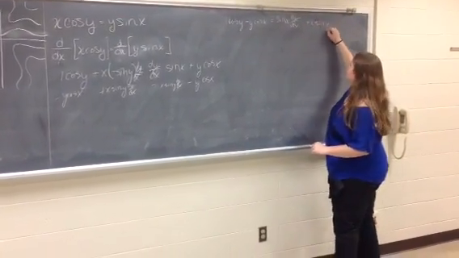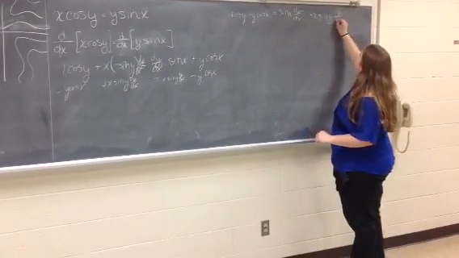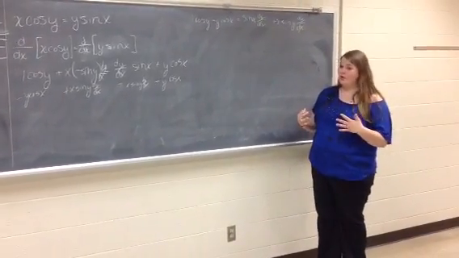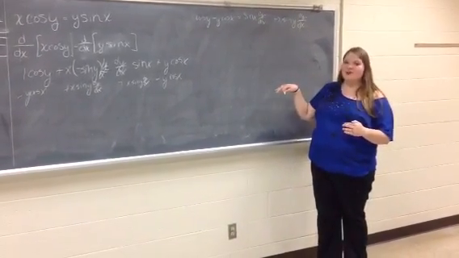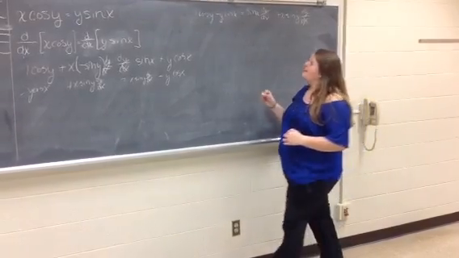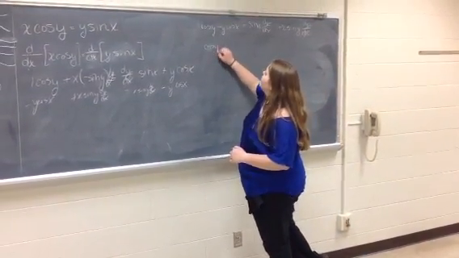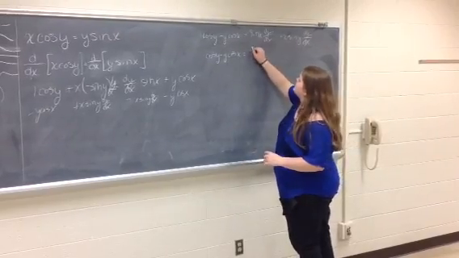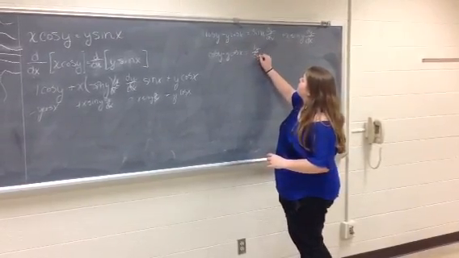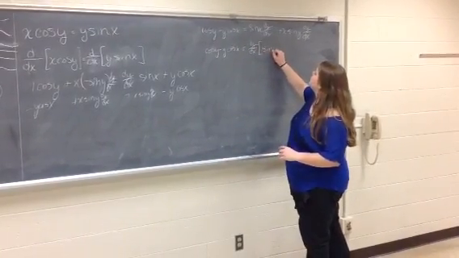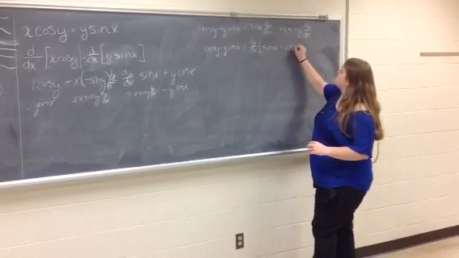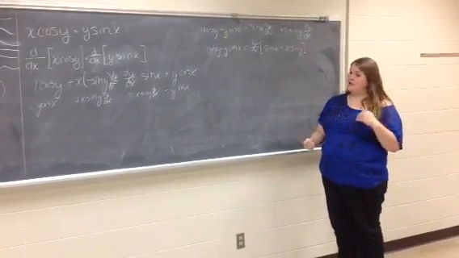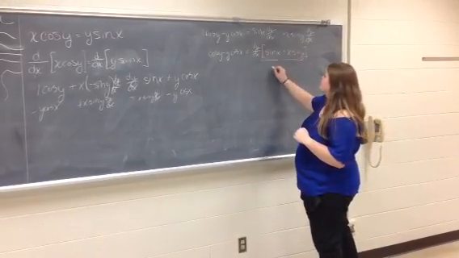So, again, I sound like a broken record, but we want to factor out dy/dx so that we can divide. So we leave cosine y minus y cosine x alone, and that's equal to dy/dx times the quantity sine x plus x sine y. And our final step, as always, divide by this term.